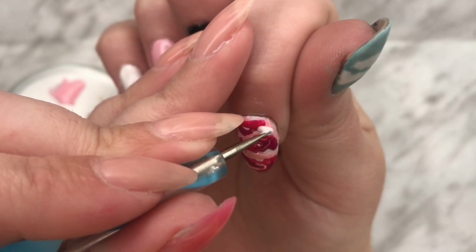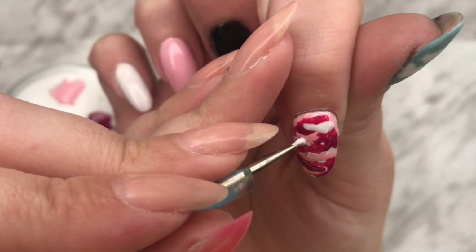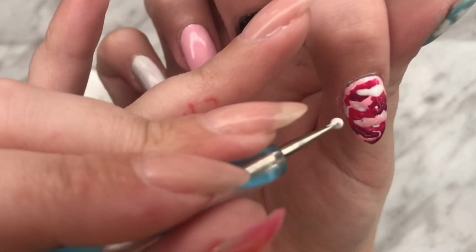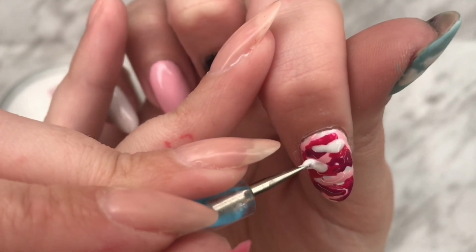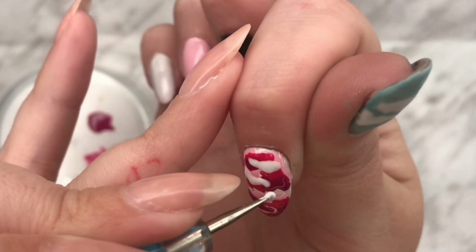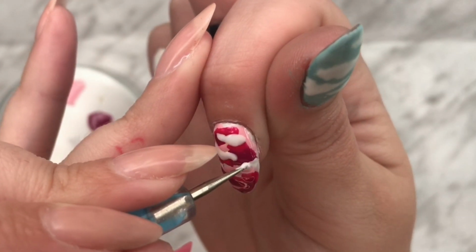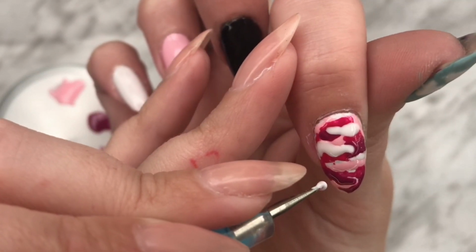And finally, again with that white, we're just covering up some of the weird looking spots that we ended up creating where colors just didn't look good together. Or you might notice there are some dips in your nail from layering two different nail polishes on top of each other. We're just gonna fill that up with some of this white gel polish.